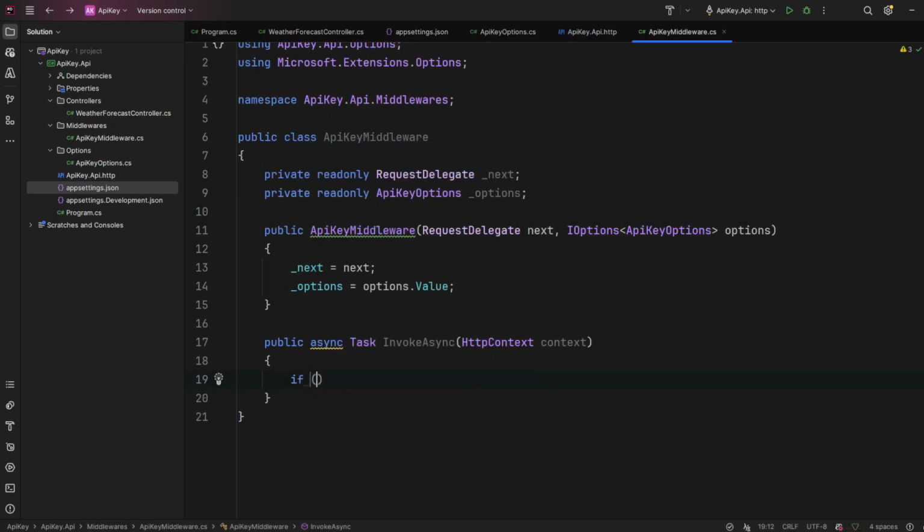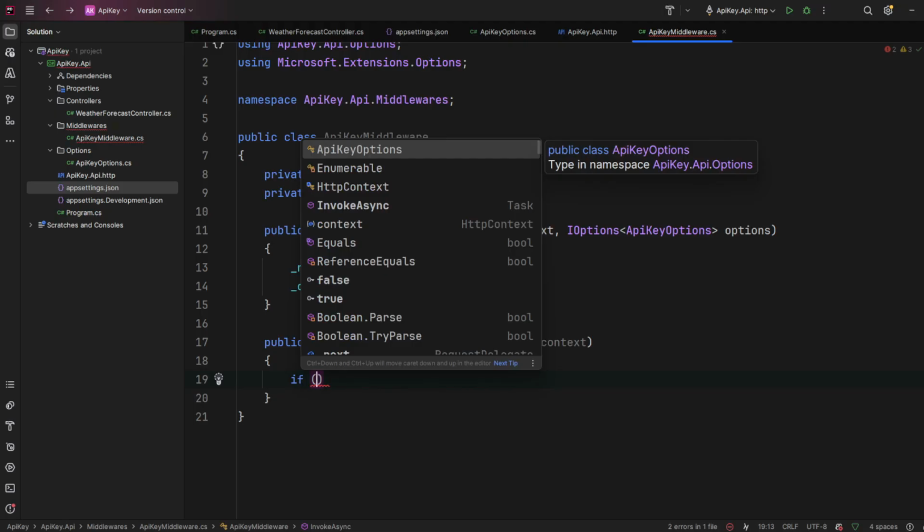So now I'll create one very simple if statement.